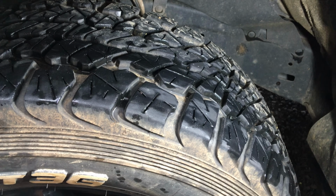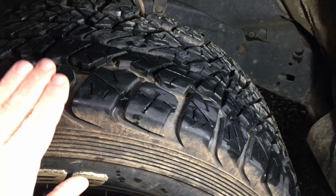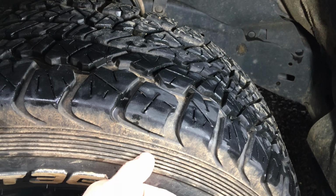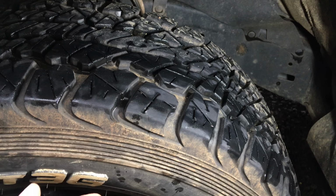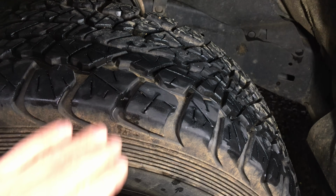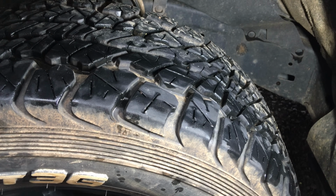We've been on sand. To be honest, as weird as it is, being less aggressive than the KO2s, I think they're not as good in the sand as the KO2s. I reckon they definitely bag out more. They bag out easier. You'd think that would be better, but in my limited experience, I think these are not as good in the sand as the KO2s. Crazy, I know, isn't it?